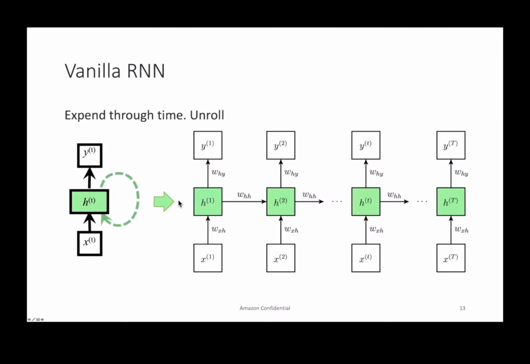So we basically unroll the whole RNN throughout the time, and then we look at the forward propagation. At time t equal to 1, it will basically take the input multiplied by a weight matrix. Then it will generate the hidden representation. The H is for hidden representation at time equal to 1. And then again use another weight matrix to generate an output, another weight matrix to generate the next hidden state, H2, for time equal to 2.